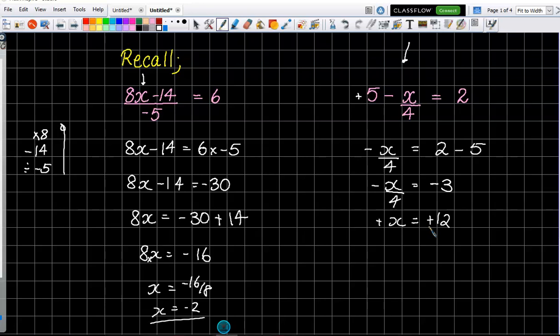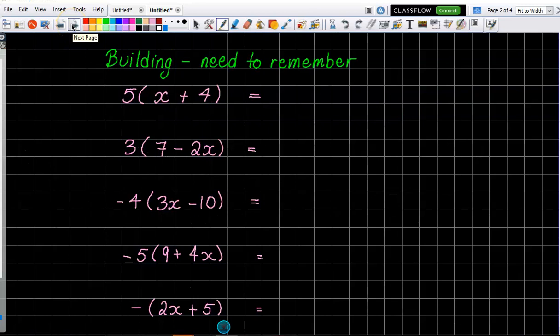We then very quickly, I took a punt with you guys because I'm very impressed. Took a punt. We didn't spend ages and ages expanding brackets because I've been doing this. I went, they know this stuff. Is that a correct assumption? So when we have a number in front, so again, if I see people are not paying attention, all of a sudden this becomes write everything down at the moment. You're just looking and listening. And I'm going to get you to copy the least amount of stuff down. So everything inside the bracket gets multiplied by out the front. 5 times x. 5x. Keep the plus. 5 4s are 20. Beautiful.